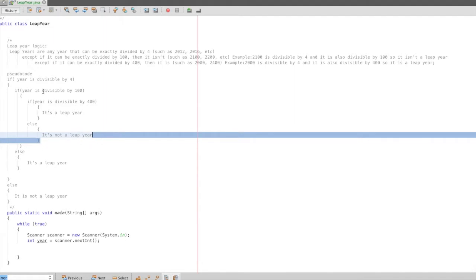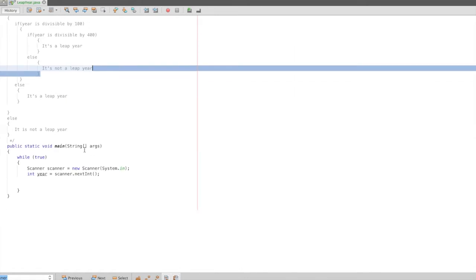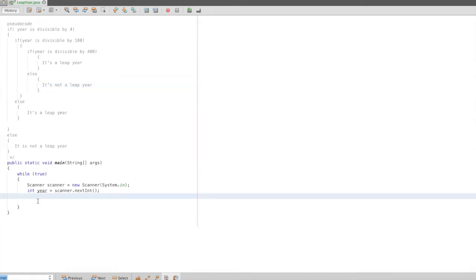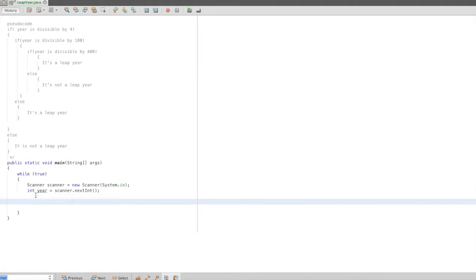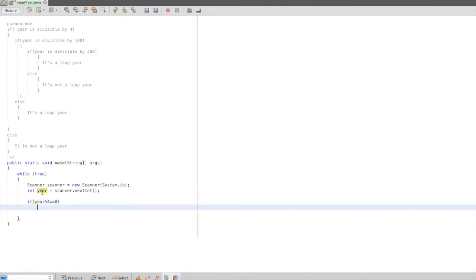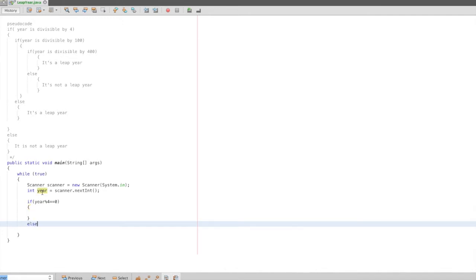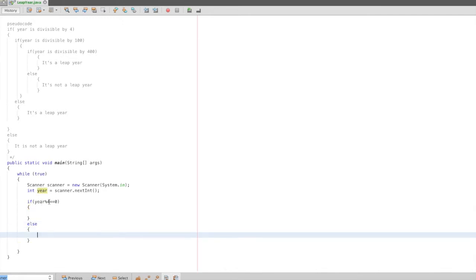So this is the pseudocode. If we can write the pseudocode for the logic, then we can easily implement it in any programming language. In our case, we are going to implement the pseudocode in Java. For that, we need to convert the pseudocode into proper syntax. So for the year, if the year remainder operation with 4 gives 0, then we need to do other checks. If a number is not divisible by 4 at all, then we can directly say it's not a leap year.